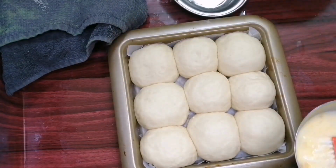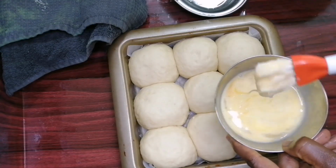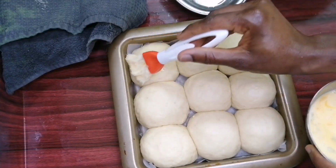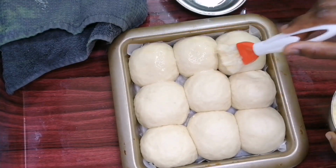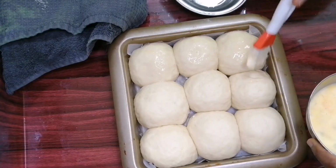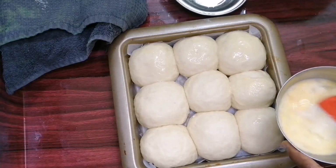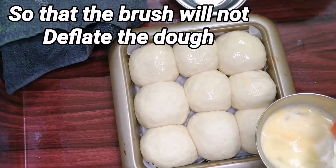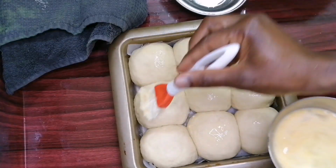Here I use egg and a little bit of milk. You can use egg and water, and that makes an egg wash. So if you hear about egg wash, this is what they mean by egg wash. So you gently apply this egg wash on the bread to get that crusty, oh my goodness, that crusty top on your bread. So I'll just brush it. You have to do this gently so that you will not punch them. The brush will not punch down the bread. The dough is very, very delicate, so we should be very careful when you are putting things on it.